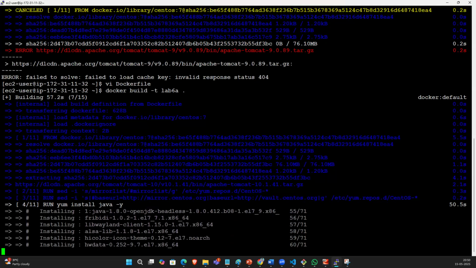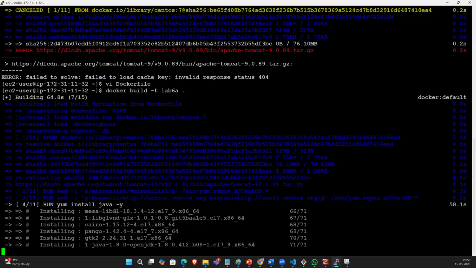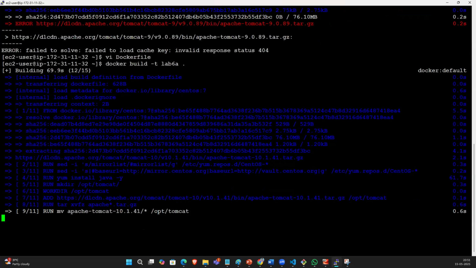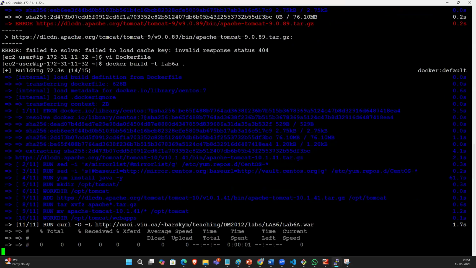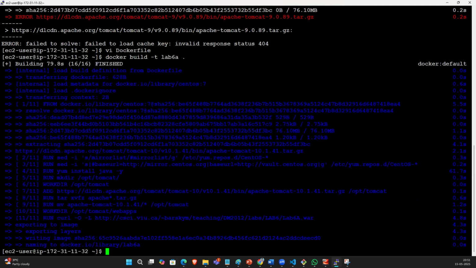Till Java is installing. Hey guys, so it will go to the add, install Java, mkdir and workdir /opt. Then it will download the file, untar and everything. So now the Docker image is created, everything working fine, writing the image.